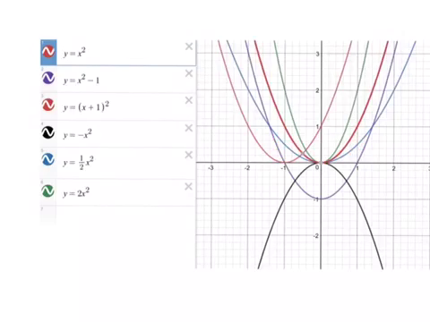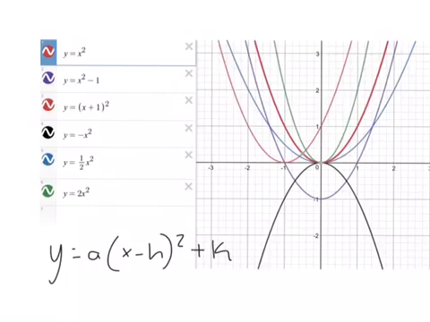So we're going to start with a vertical shift. And when it shifts vertically, that means it's going up or down. For this one, we're going to go down. I feel like the best way to show you this is showing you the other equation that it's based off of, and that is the vertex form of a quadratic equation, which is y equals a times (x minus h) squared plus k. Okay, so this minus 1, it's not in the parentheses or anything, it's just this plus k.